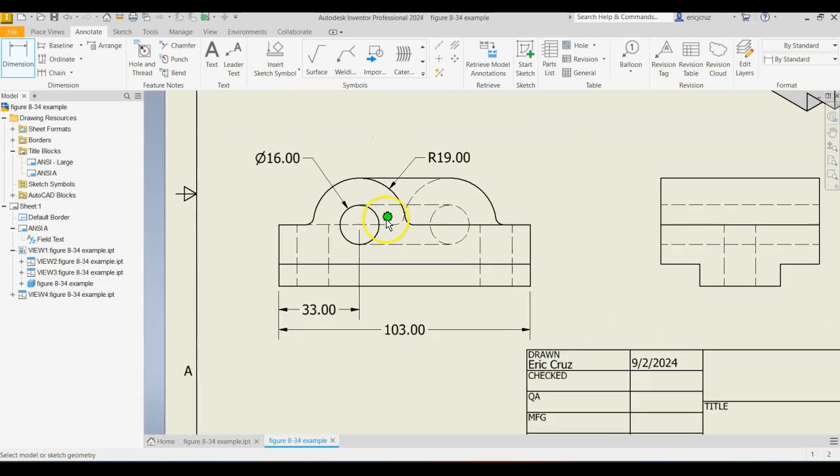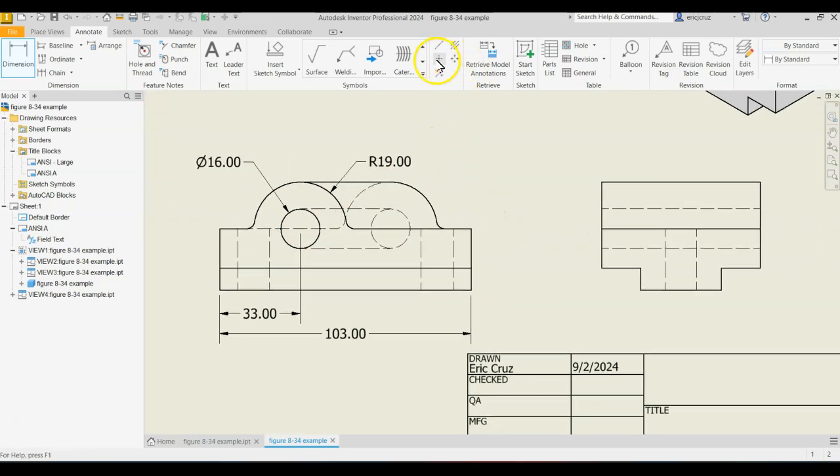The dimensions on the front are done. We need to add the center marks. So click on the center mark tool and then click on the radius. That'll give you an automatic one, there you go. And then the center lines for these holes. So you're going to click on, it's called centerline bisector. You're going to click on the edges of the holes and it'll automatically give you a nice center line. Click on dimension again.